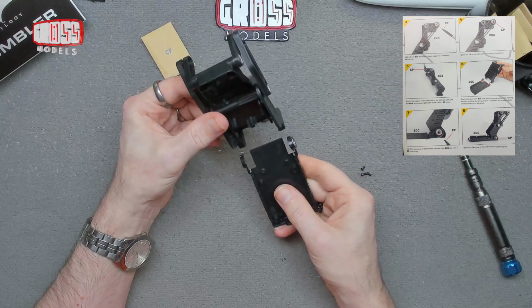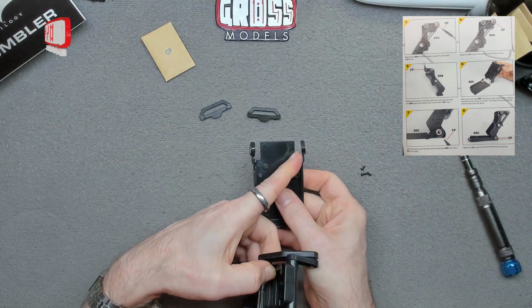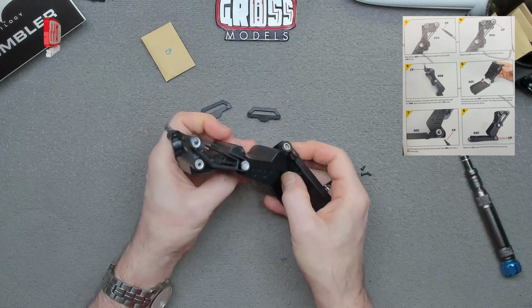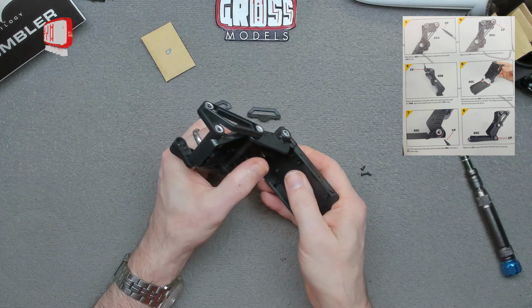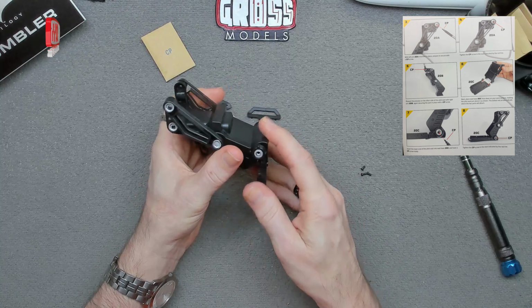The next up, we have this to go on there. Now, it looks like it doesn't fit, but this is actually bent in quite a bit, as is that side, I think, in the storage and the packing. So what I need to do is just gently open that up a little bit so it sort of springs onto there. That fills in that gap down there.